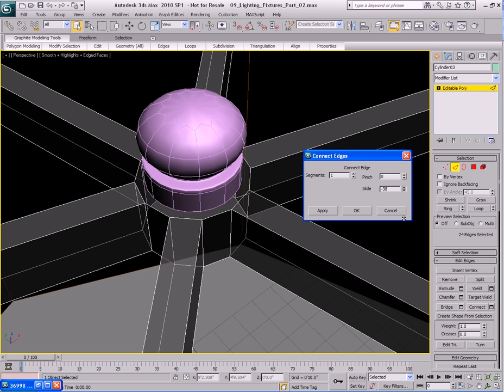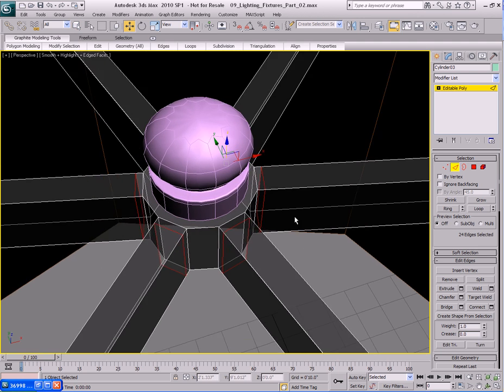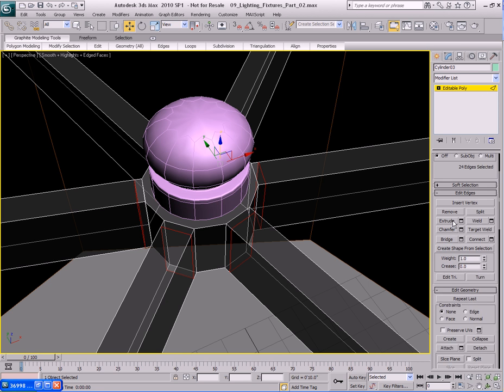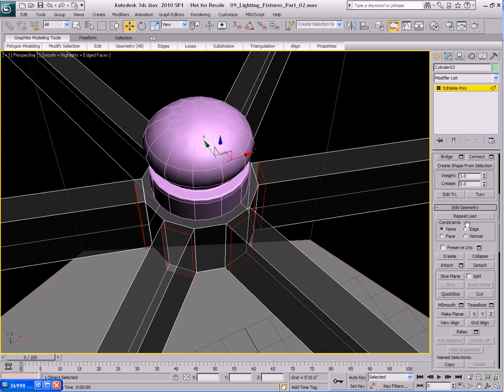And I'm going to slide the connection till it's about right there. Hit OK. Now I want it to be a little bit closer, so I'm going to use the move tool. And I'm going to come down here to edit geometry. I'm going to turn on edge constraint.